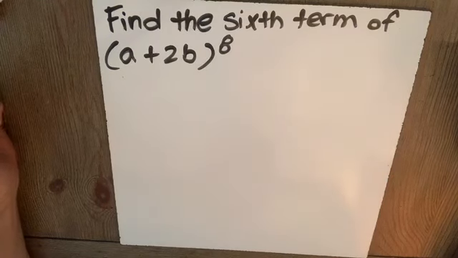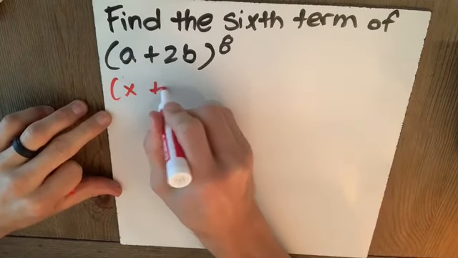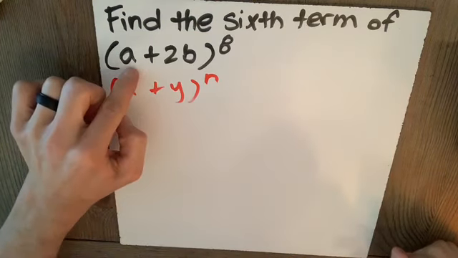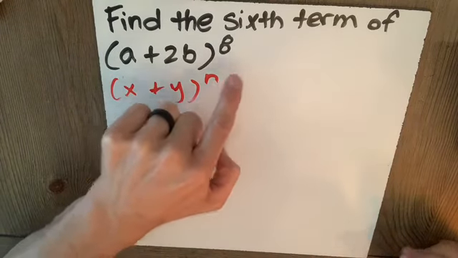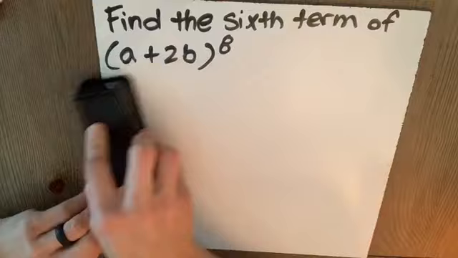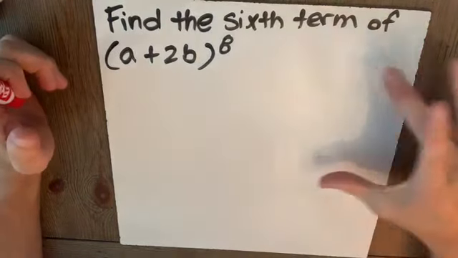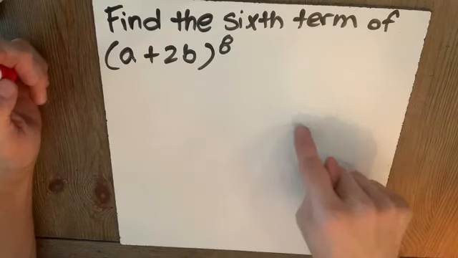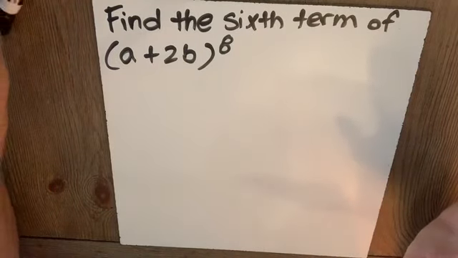Find the sixth term of the expansion of (a plus 2b) to the 8th. Now, this is taking the form (x plus y) to the n, where playing the role of our first term today is a, and playing the role of our second term today is 2b, and n is 8. Now, if n is 8, I know there are n plus 1, or 9 terms. If you want to expand this all out, getting all 9 terms, and then count over 1, 2, 3, 4, 5, 6, and circle that, be my guest, that will give you the answer. It's just not very efficient.